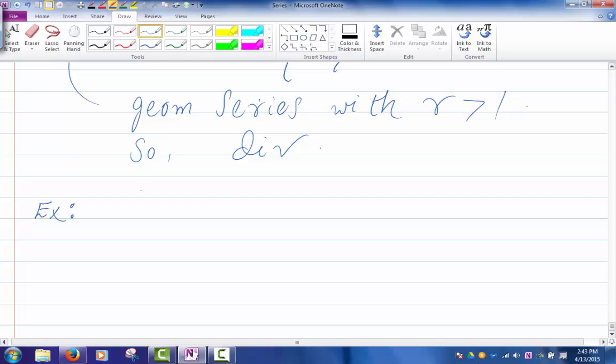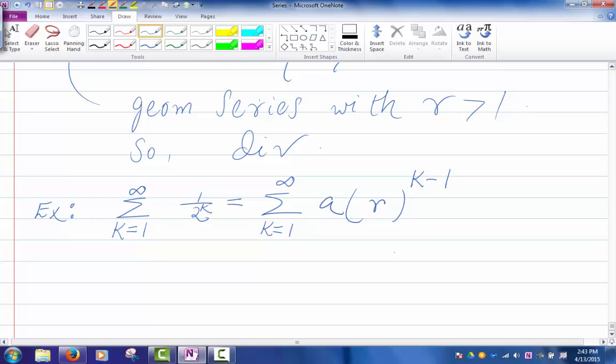Let's look at another example. Let's say I have the summation k going from 1 to infinity of 1 over 2 to the k. I have done this before, but let me do it again. There are two ways of doing this. One is I can just try to match what I had in the geometric series theorem, where the index starts at 1, and then I have to make sure the kth term, whatever the common ratio you think is, I have to write the common ratio r to the power k minus 1, and there's got to be some a. So if you think this is a geometric series, can I make it look like that? Well, I can.